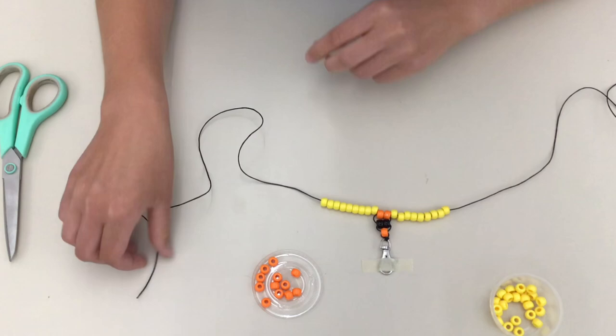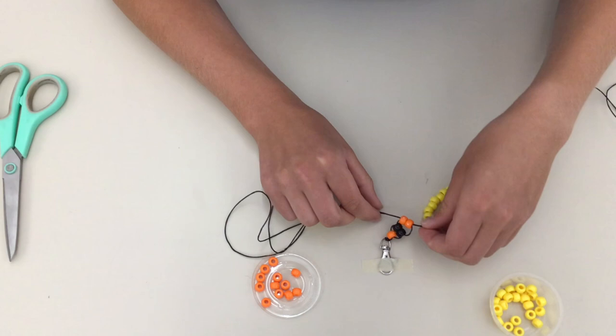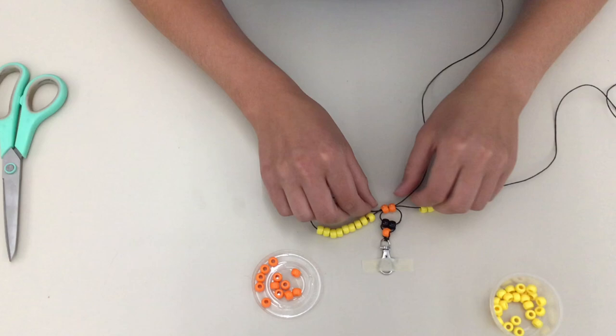Once it looks just like this, you're going to take the cord and go back through your body beads again. It's kind of tricky because there's a lot of cord going through those beads, but I think you'll be able to figure it out. Leave it a little loose, it'll be easier to work with, but do this on both sides.